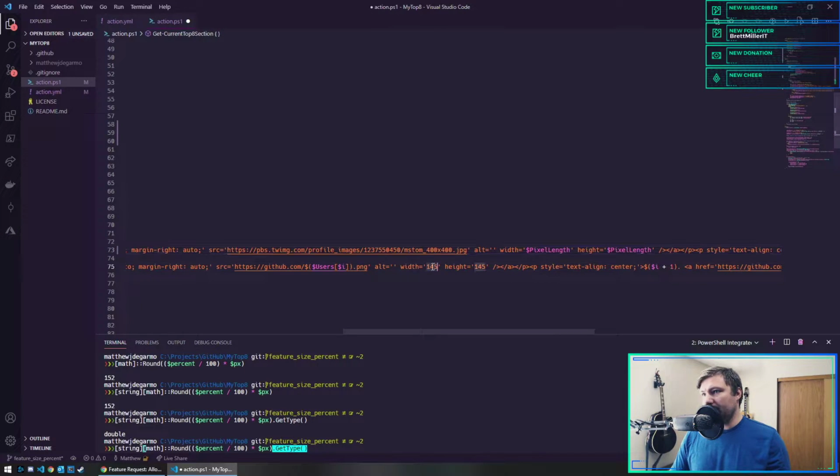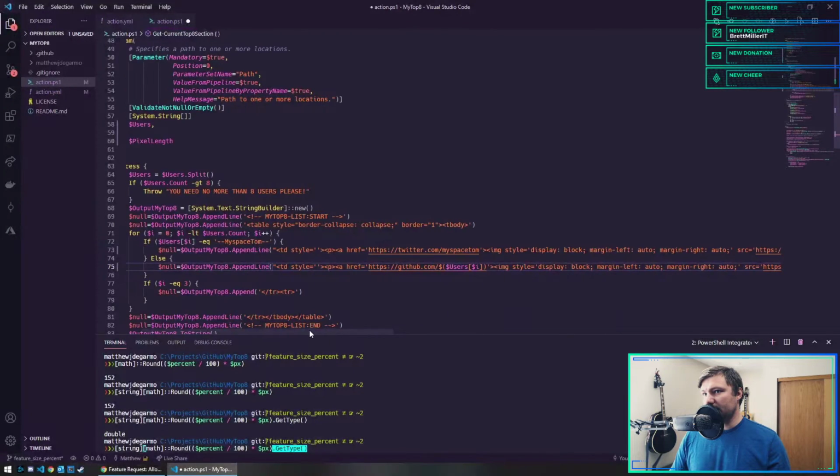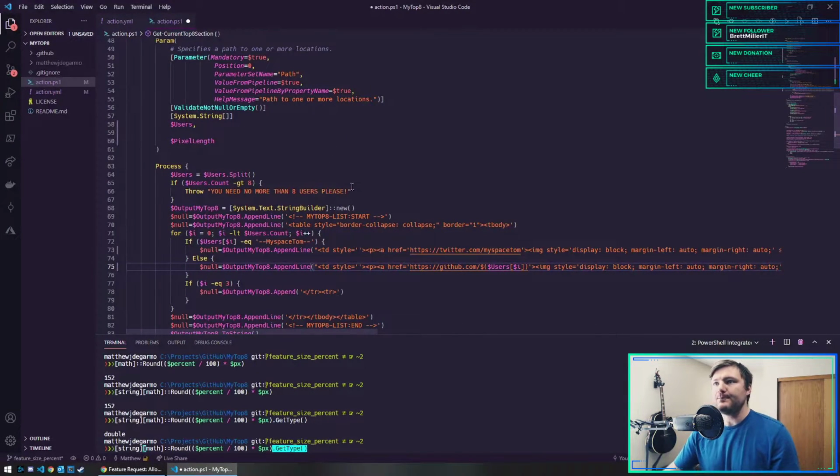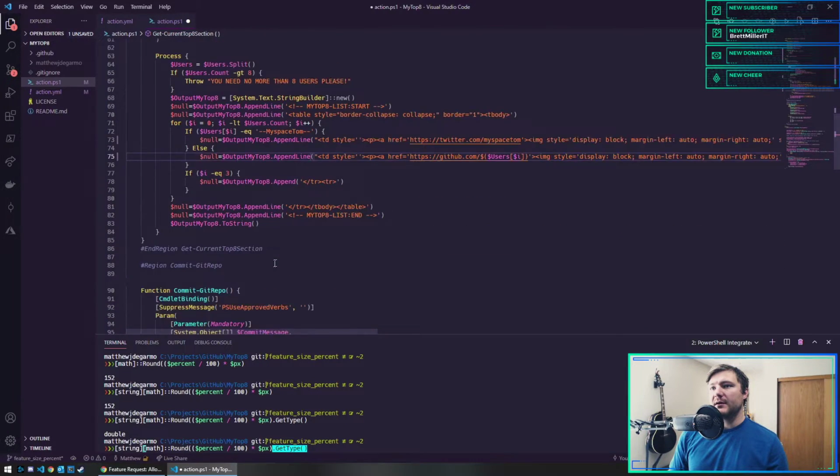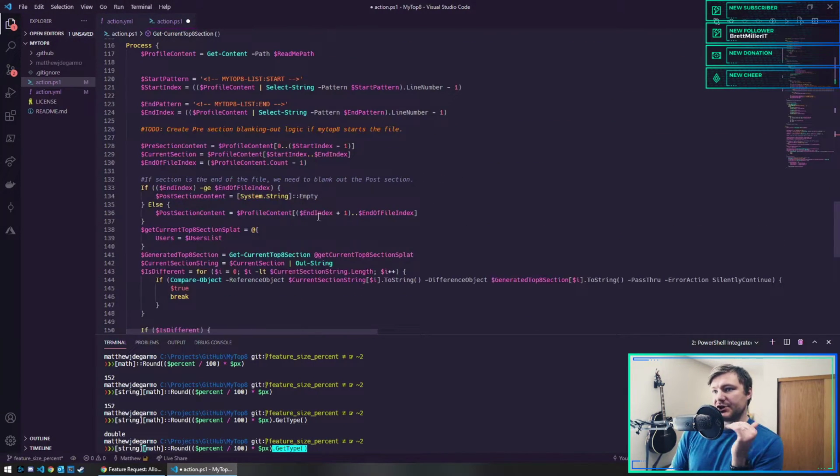And then on Tom's, he needs to be the same size as well. And I'm pretty sure that's the only place that we hard-coded in a size. Okay. I think we're good there. Now I have to figure out how to pass that. So we're calling that function right here.